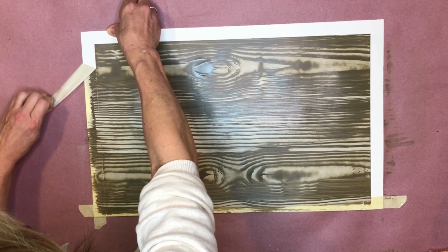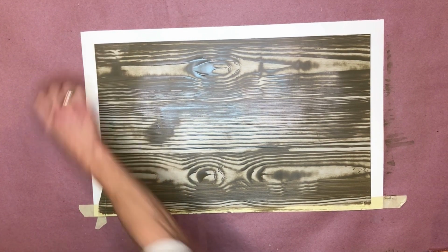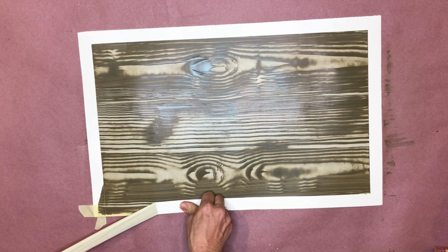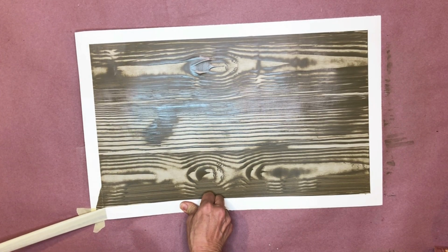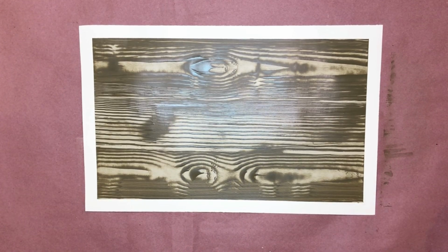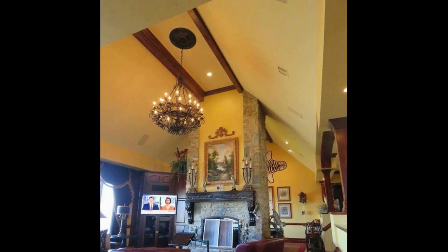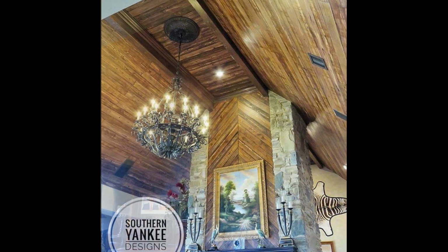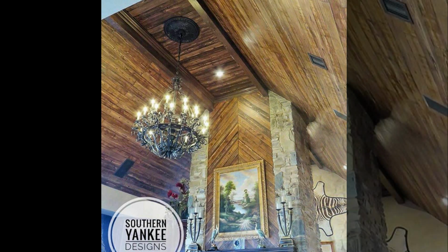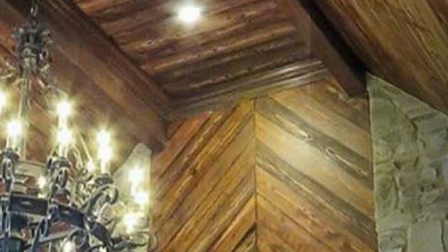You can do this finish in any color. The possibilities are endless. Here are some before and after pictures of work that I did in my clients' homes using similar techniques. As you can see, the possibilities really are endless. The quality of some of these photos aren't really good because they're so old, but at least it'll give you an idea of the transformation.